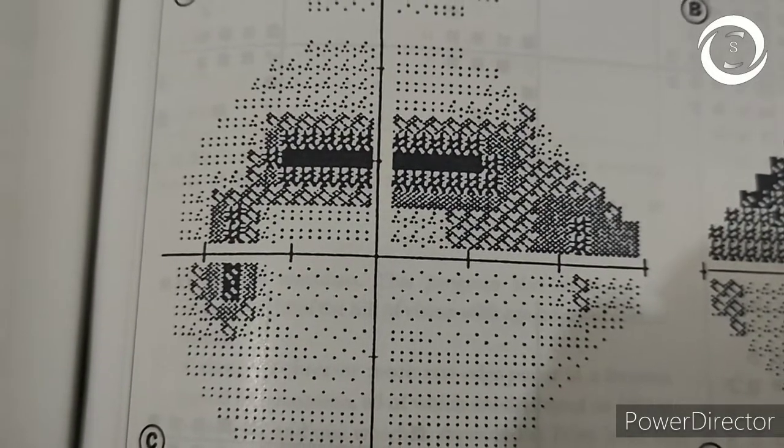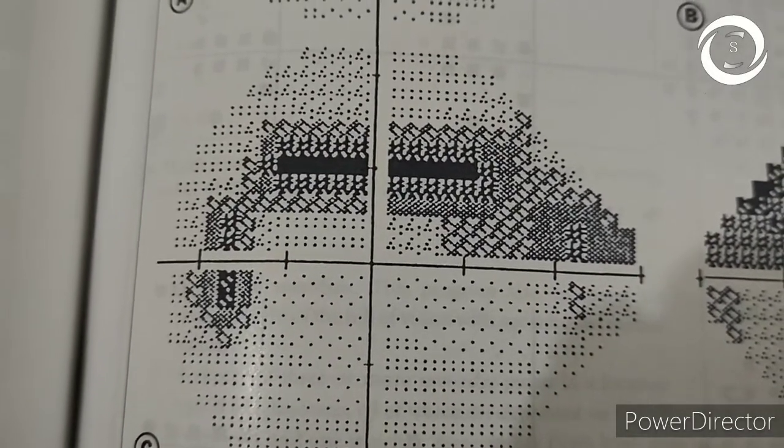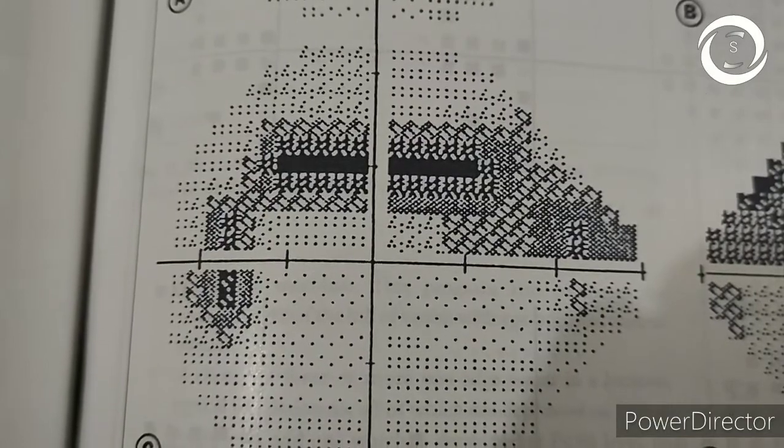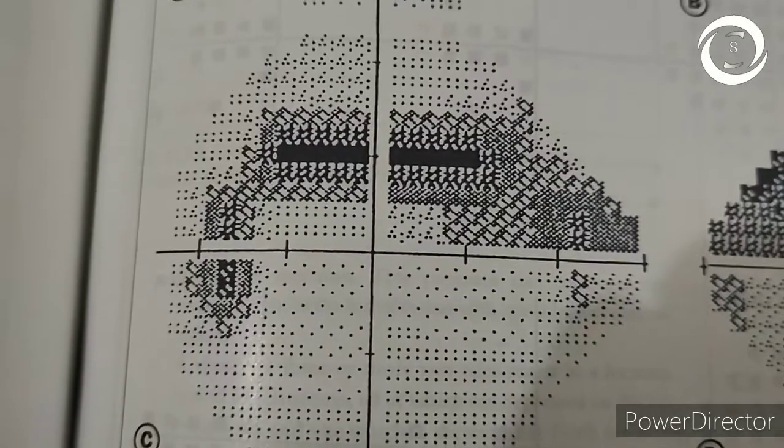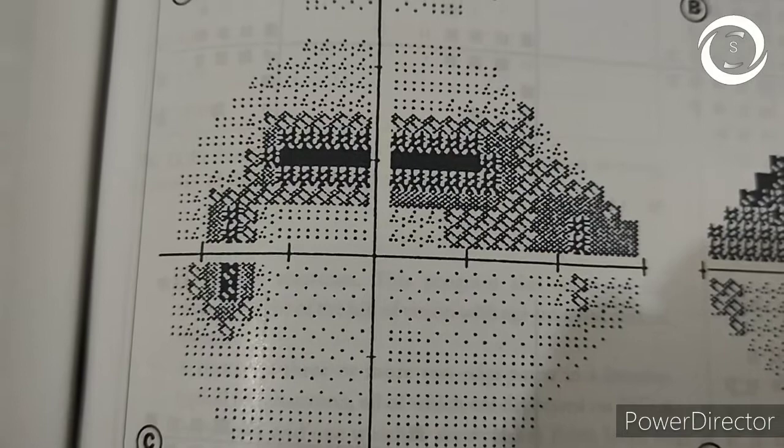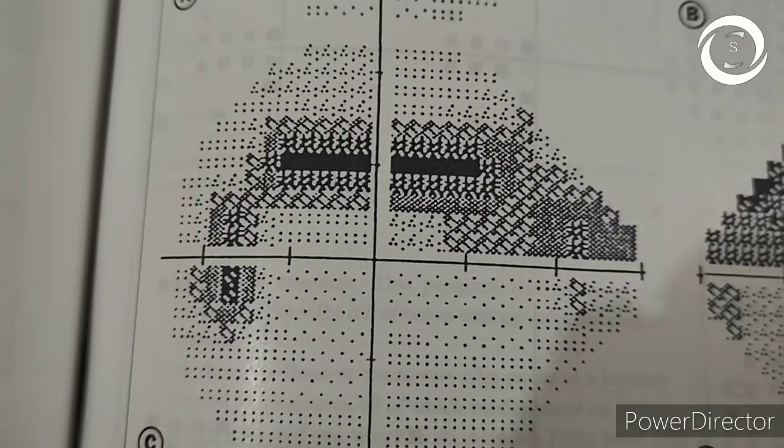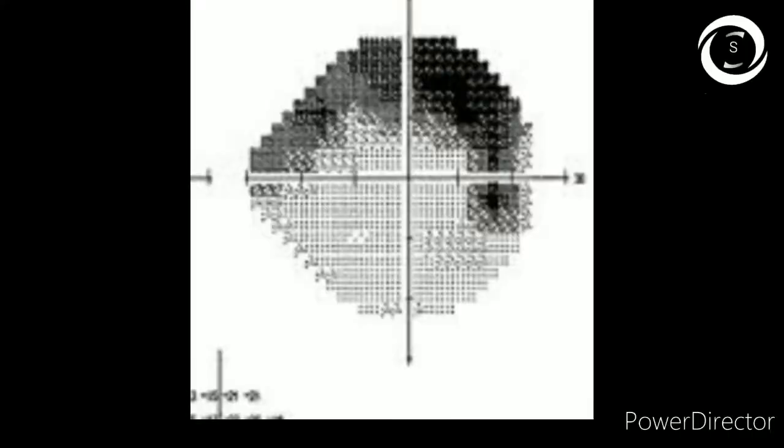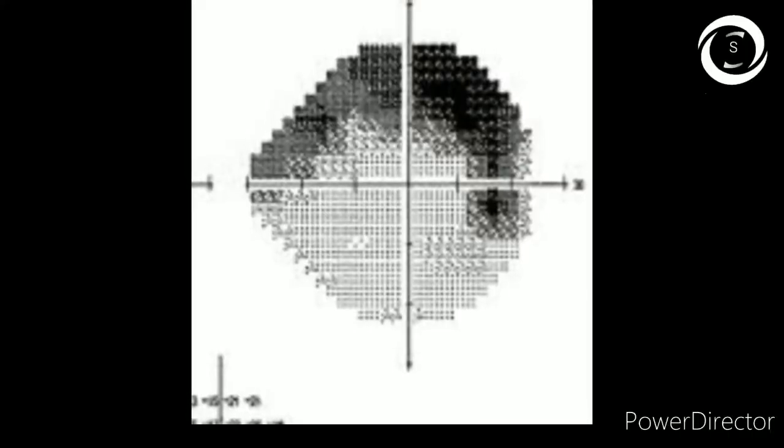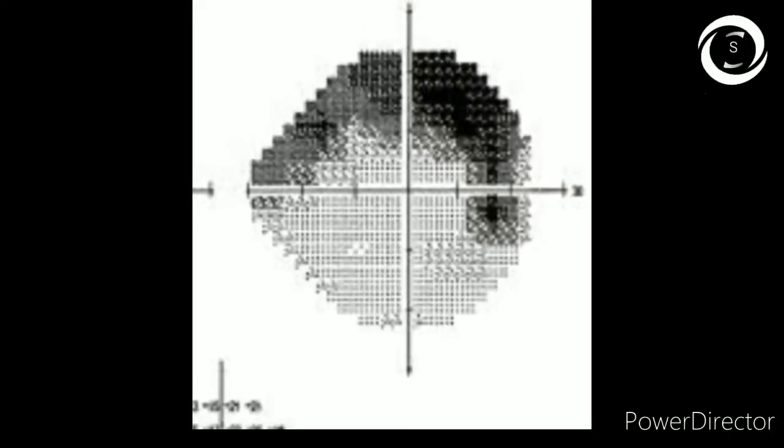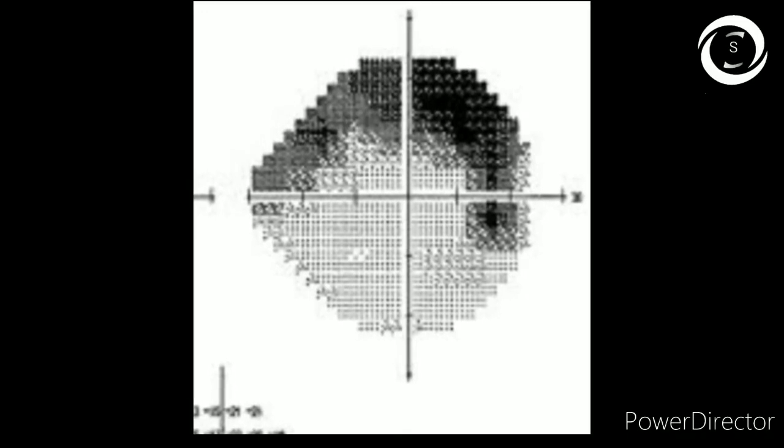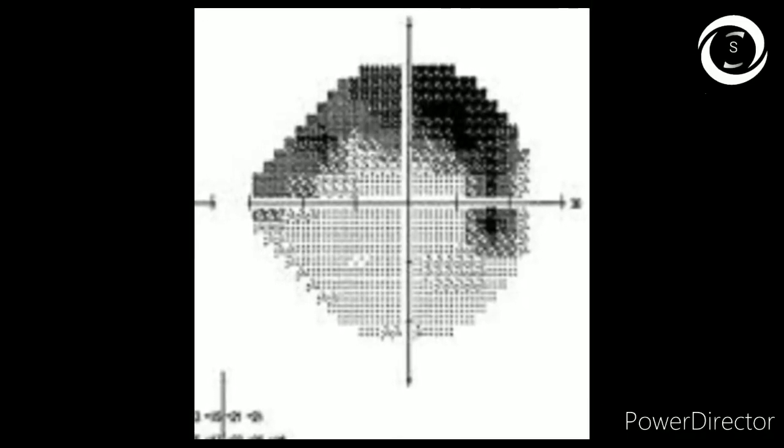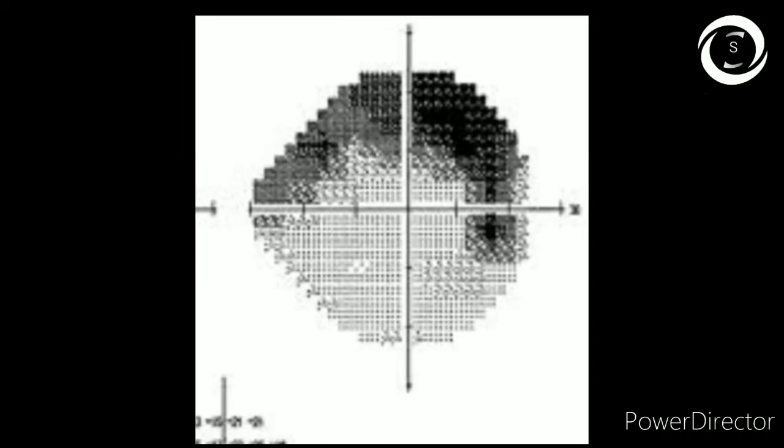When the sedal scotoma is joined by further paracentral scotomas in an arc-like pattern, arcuate scotoma is formed, respecting the horizontal meridian. It is around the fixation point due to involvement of the arcuate nerve fiber bundle. Look at the arcuate scotoma - the superior arcuate scotoma in this other patient's eye. You can see the blind spot at the right side, so it's a right eye glaucomatous arcuate scotoma.